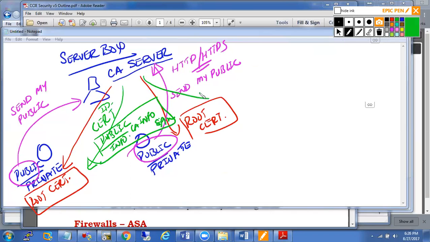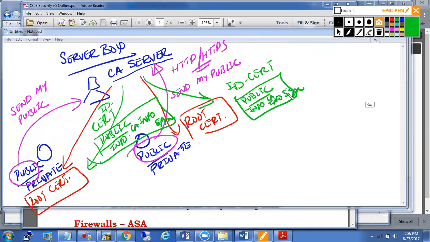And the same thing will happen this side. He will also get his ID cert, which will contain his public key, his info, the CA info, and a signature. Good so far? You guys okay with the 3 steps that I've done?